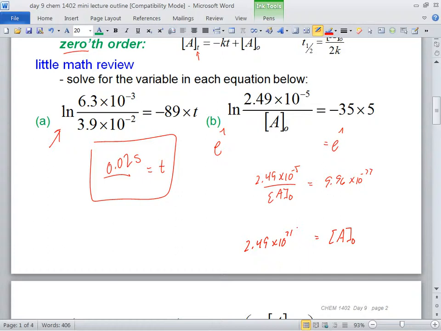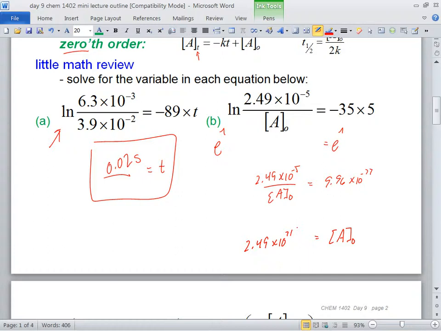Man, I've got to work with these numbers. They're kind of way off, but we're messing with math, so it's okay. If you don't like that, just bring this down here and write it out again. Bring the 9.96 times 10 to the negative 77 down there, the A0 up on top, and divide the two. Just the fewer steps you need to do to get this far, the healthier it is.